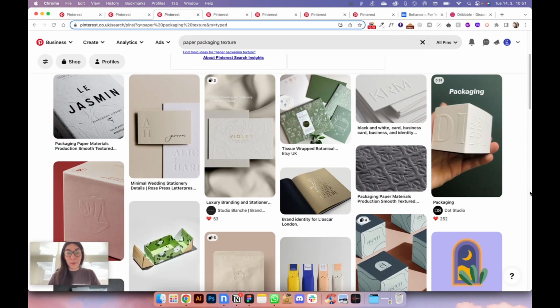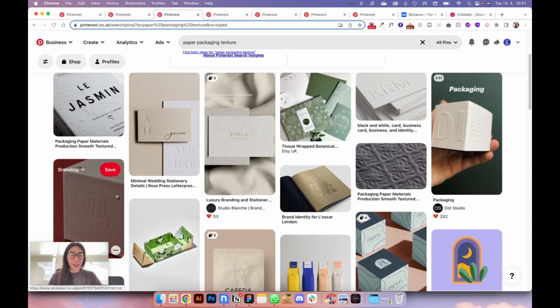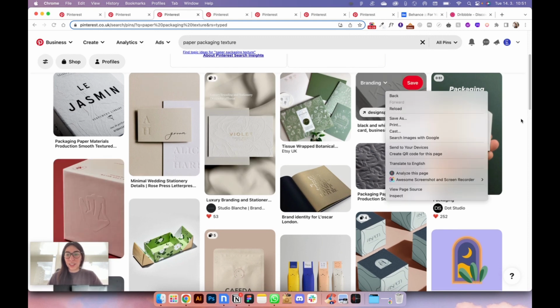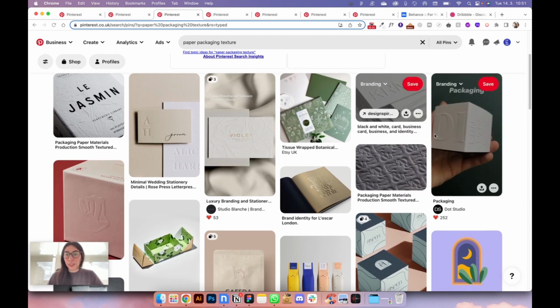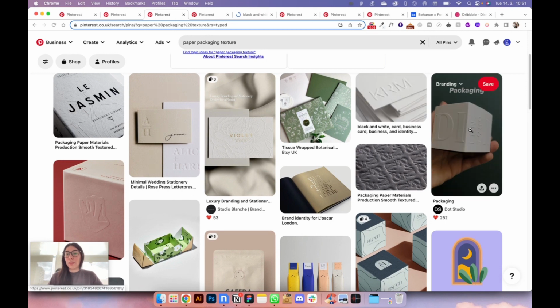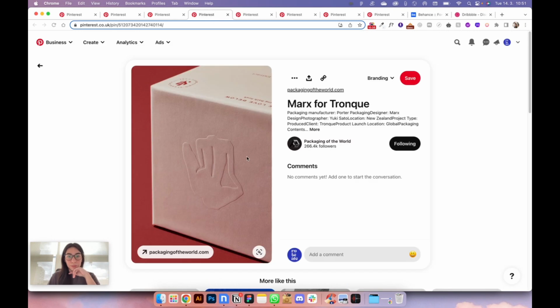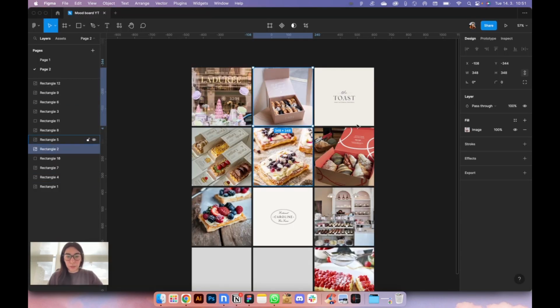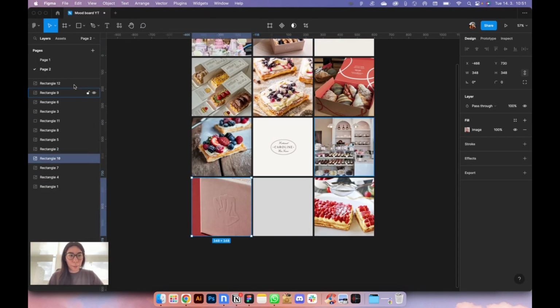Also, the cool thing about mood boards is that we can gather inspiration from different industries, brands that have nothing to do with the brand that we are designing. So for example, here, I just want some texture. I don't care which industry they belong to. So I feel like this is something that could go well maybe in their packaging or some other material. So I'm just gonna add it to the mood board maybe.